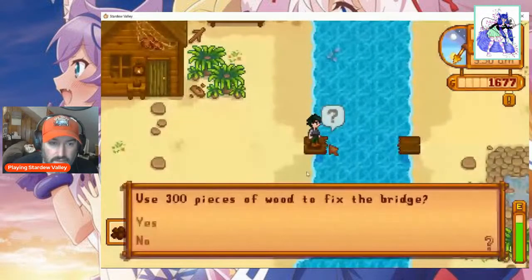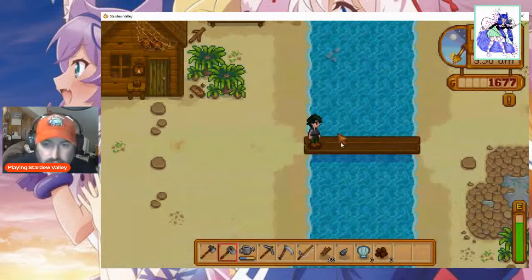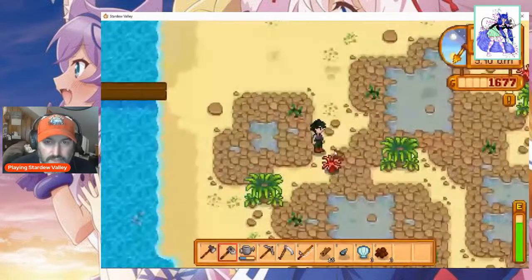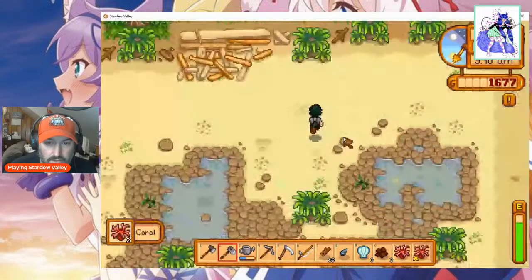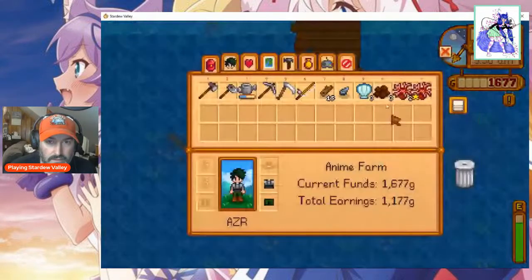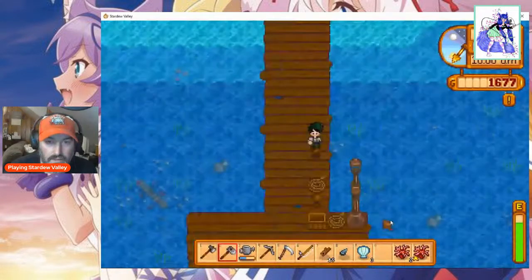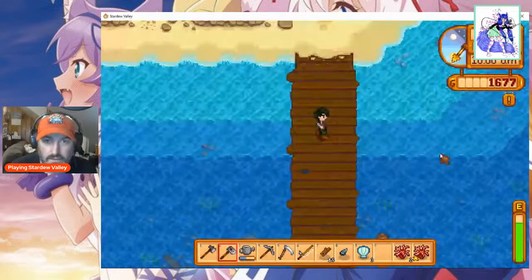The bridge here, that's where you can use the wood to fix it. Then when you cross it, you can find a lot more of the forageable goods. These usually sell for a decent amount. Plus you can fish off the pier over here. Today I'm gonna toss at a bubbly area. That disappeared.